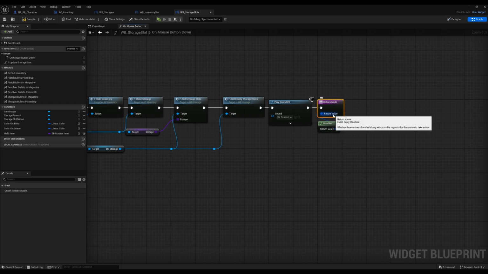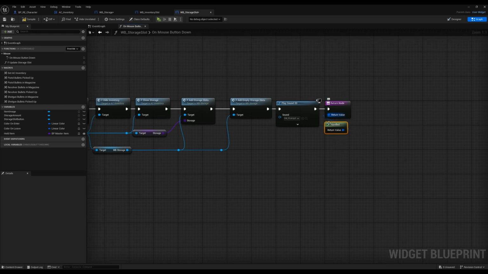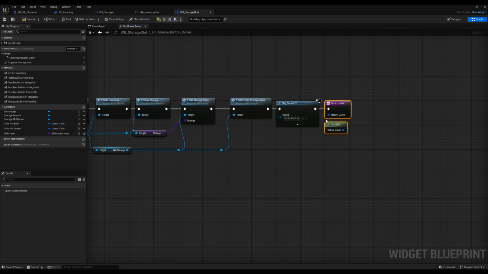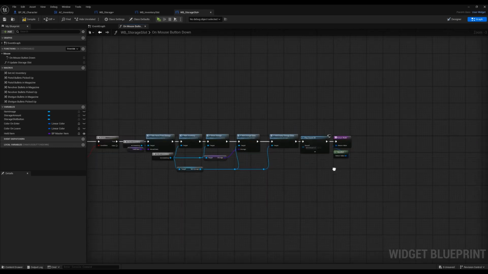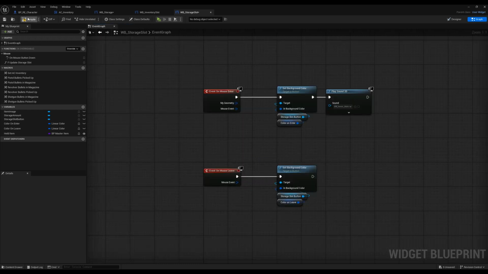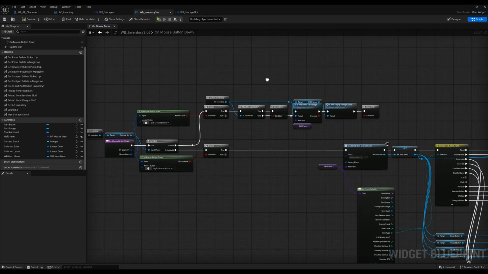The return node is always crying for this handled. If you don't connect this one, the return value complains. So just type in handled. Then it knows, okay, this one is good. So we did this and everything's fine. Everything's good. Okay, so let's go back to the inventory slot.